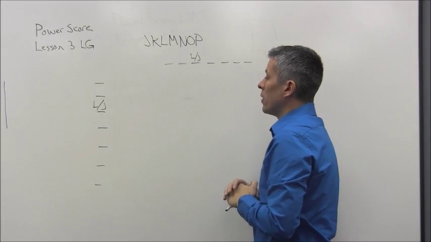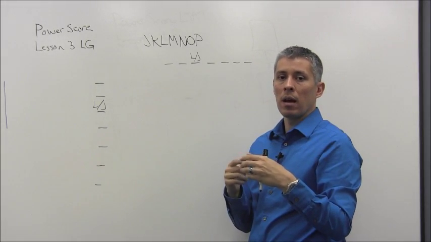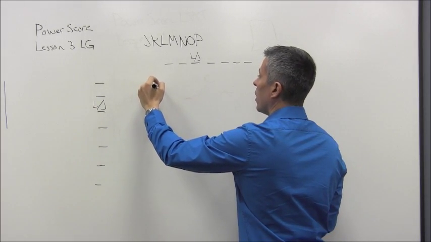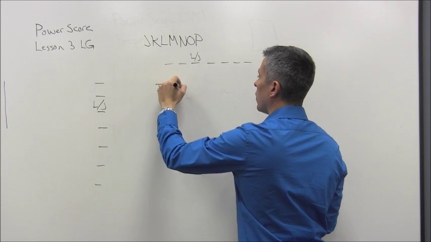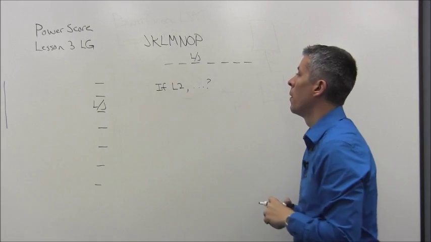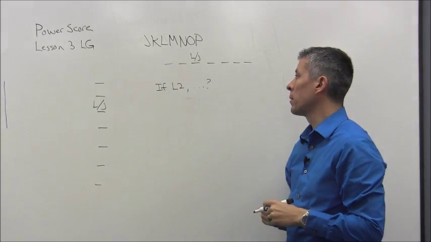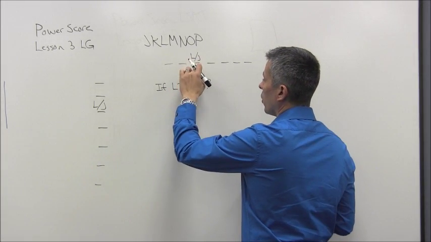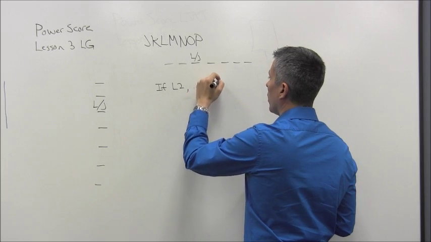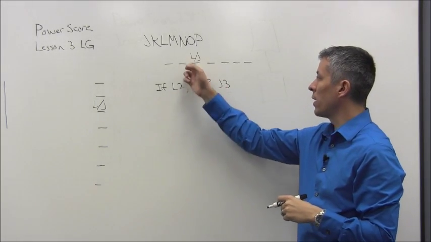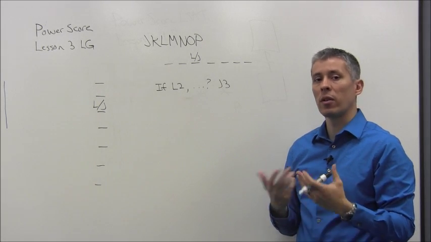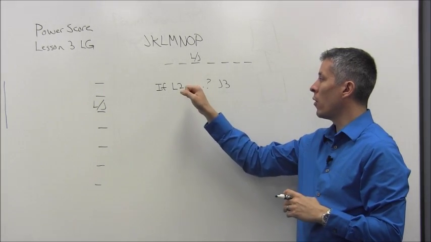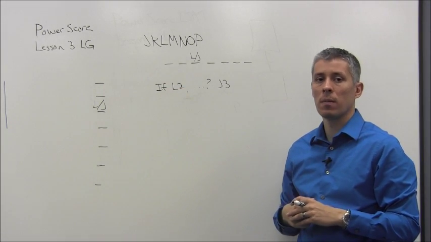When this will matter the most is when I'm actually able to determine something about L or J. So for example, if a question says, if L is 2, if I know that L is 2, what does that tell me? It's obviously a pretty straightforward example, an easy one. But if L is 2, then it's no longer an option for spot 3. Therefore, J must be 3. Once L is taken out of this spot, J is the only remaining option to fill that spot. These split options are pretty useful, especially in terms of inferences on local questions.